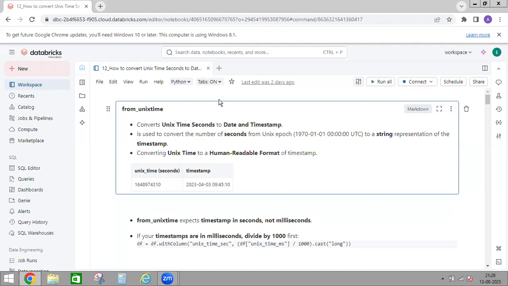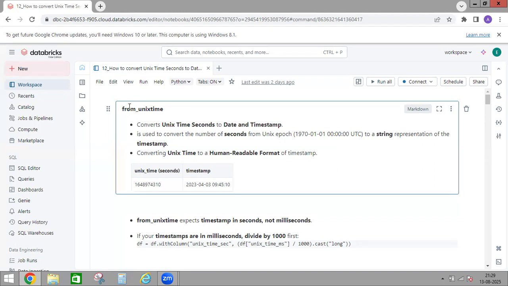Today our topic is how to convert Unix time seconds to date and timestamp format. Suppose we have time in Unix time seconds, then how do we convert it into timestamp format, in date and time format?